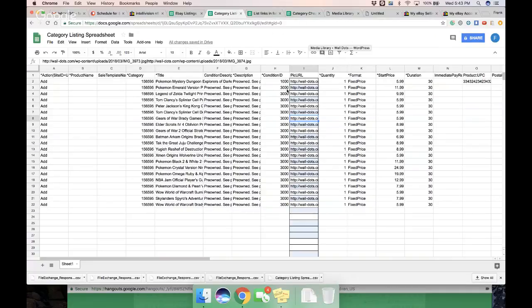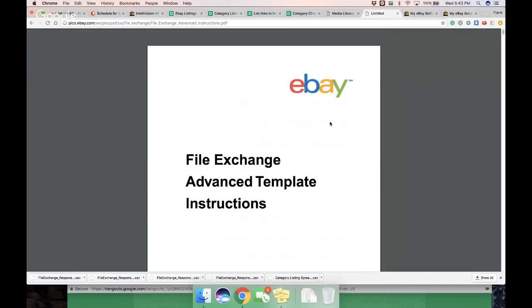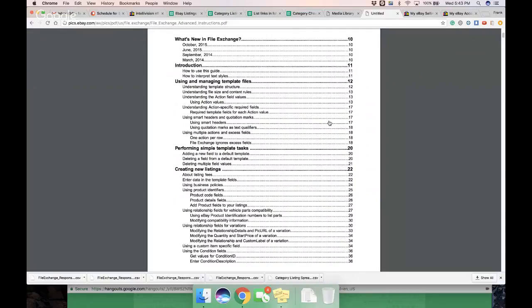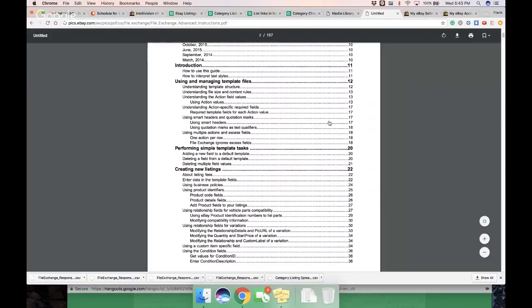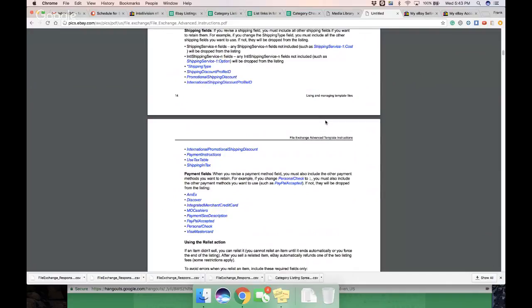I know it's a little complicated, but this is the kind of stuff that's really going to help take you to the next level. And for those familiar with Excel, it still is a little bit of a pain. This is a huge, massive 157-page file, and the only way around it is using the Finder, Command F, or Control F, whatever that is on a PC. There's just so much stuff in here, and some things aren't very clear. You can utilize Google. It's a big pain in the butt.